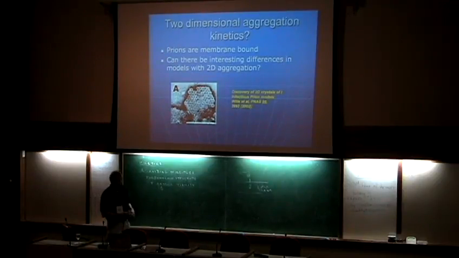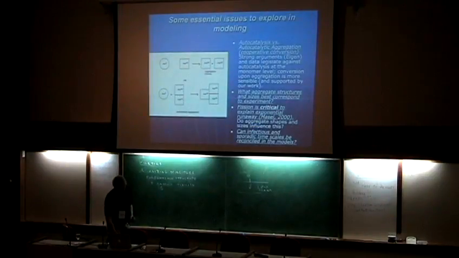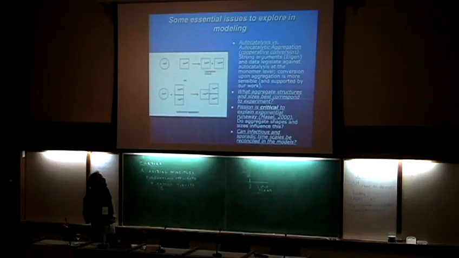And so one of the things we did was to ask whether two-dimensional kinetics might give you something interesting. And we took some very simple models, and it's not bad to do these simple kinds of models. In this case, for somewhat similar reasons to what Jose said, just to see what you can learn with simple models that might be transferable to more complex models.